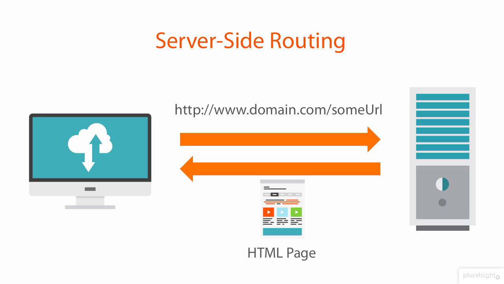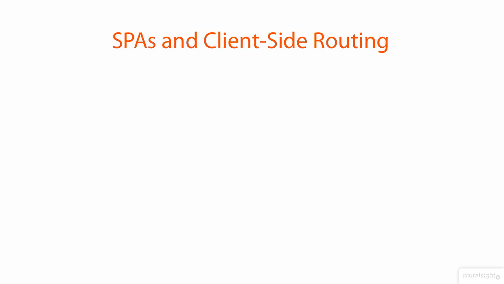All web applications still interact heavily with servers, and those servers still need to accept a URL and use it to locate and return the resource needed by the client. However, when using a client-side framework like Angular, the requests to the server are often for smaller bits of information rather than entire web pages and all of their related resources. Let's now contrast server-side routing with SPAs and client-side routing.